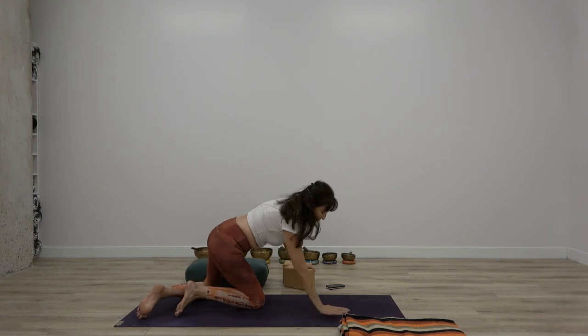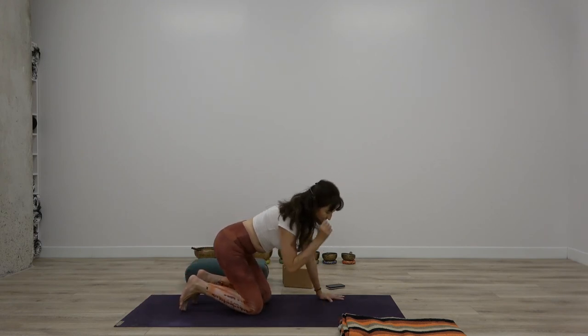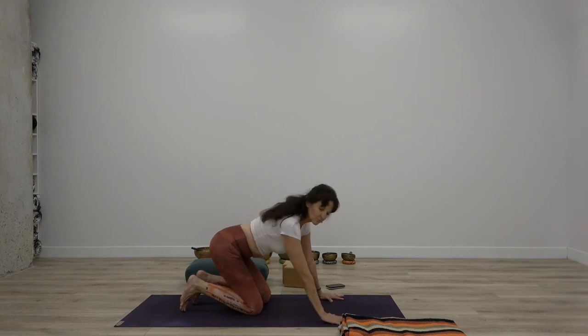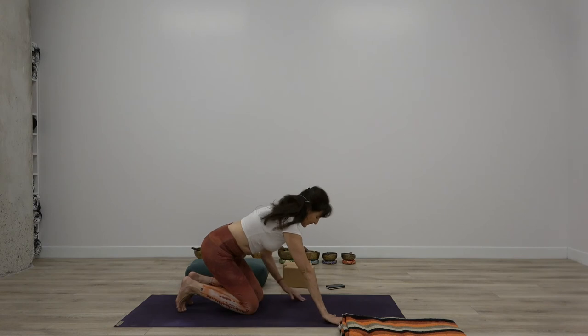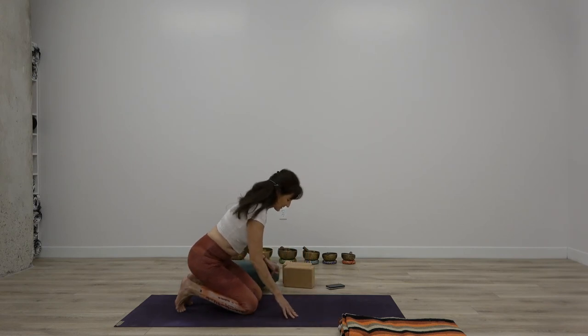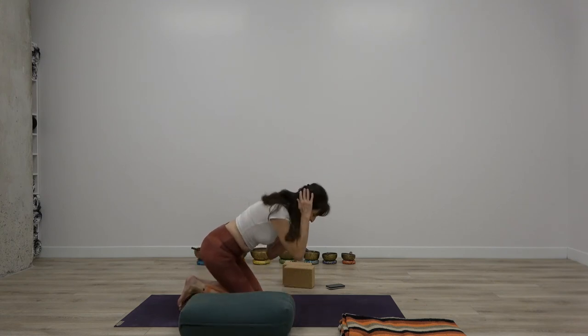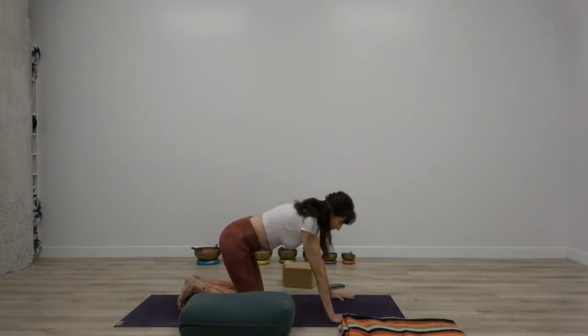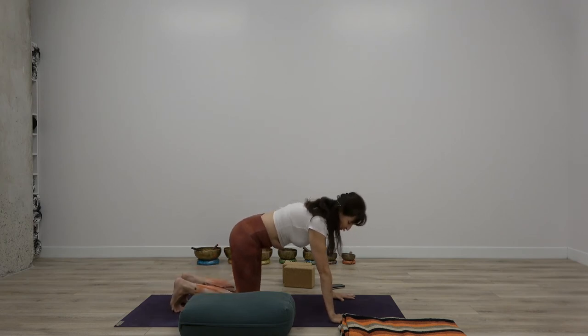Onto all fours. We started with a little spinal extension. We're going to end with a little flexion, and then we'll come into our Shavasana. We're coming into our swan or sleeping swan, which is kind of like your pigeon pose. So I'm going to start from here. You can also lift up to down dog if you want.